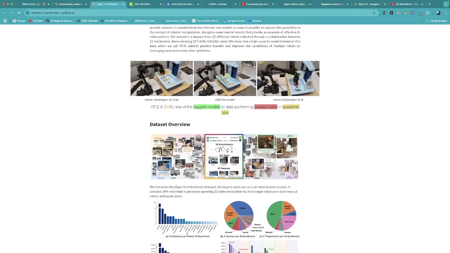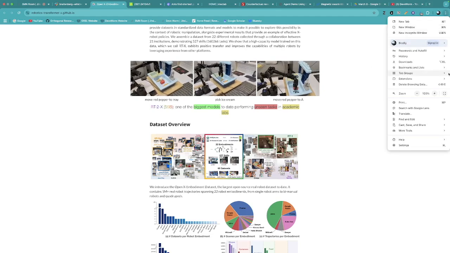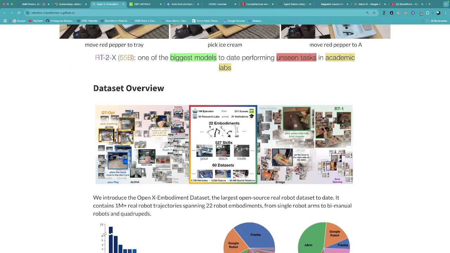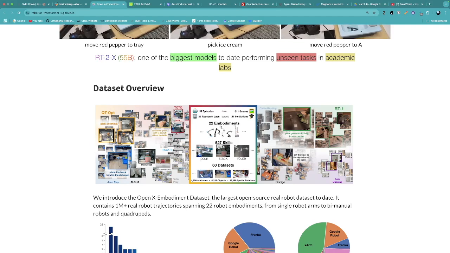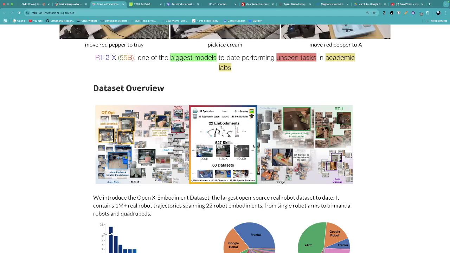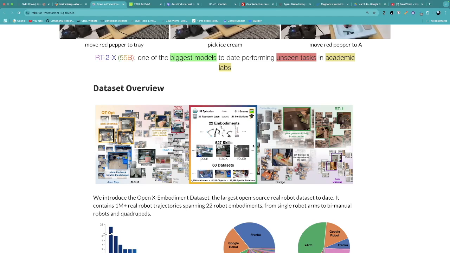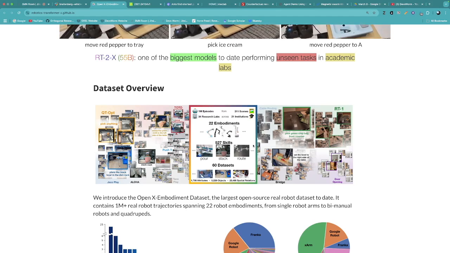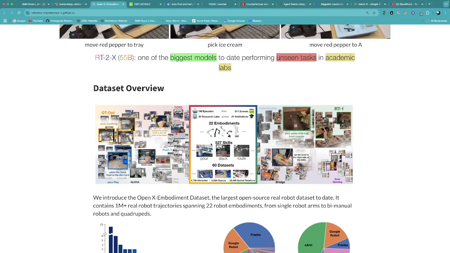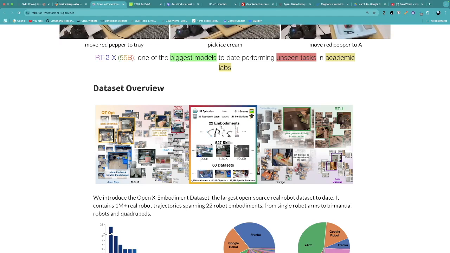So I think they have this image, if I can zoom in on the image. I'm going to focus on this here. They have 22 embodiments, so 22 different shapes or phenotypes for a robot. They call them embodiments. They have 527 skills, so they have pouring, stacking, and so on. I think last week we talked about stacking, and there's a data set where they do stacking and then piles, and they have to pick from one of those two. There's a whole subfield on stacks and piles and that sort of thing. So it's an interesting area to get into, looking at how robots learn from their environment and the kind of data sets that they use.